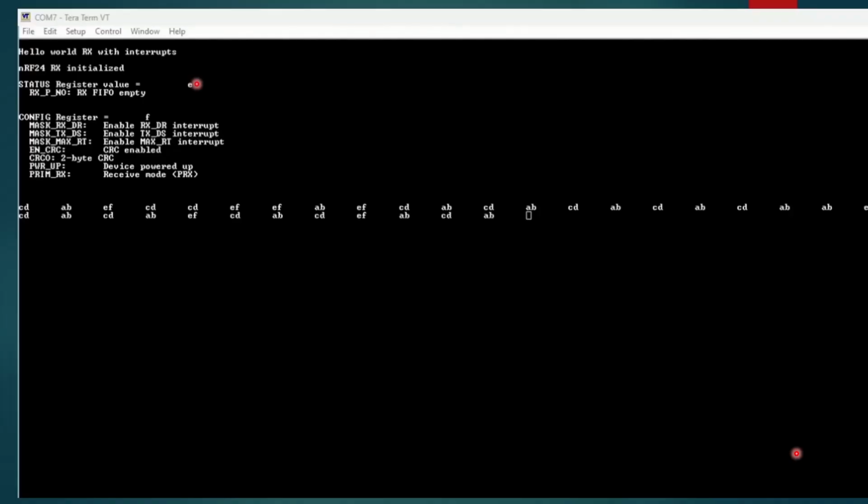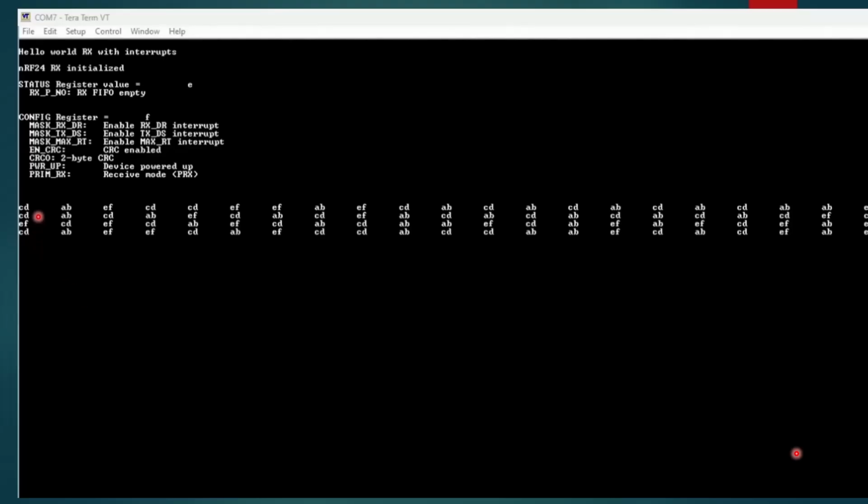I had expected the hex E, so we're okay. Then on the configuration register, the interrupts for RX, TX, and MAX have all been enabled, so they'll trigger if something happens. CRC has been enabled, with a 2-byte CRC. The device is powered up and configured to receive data.